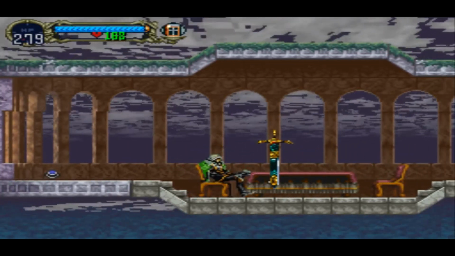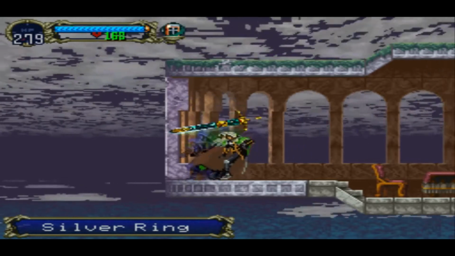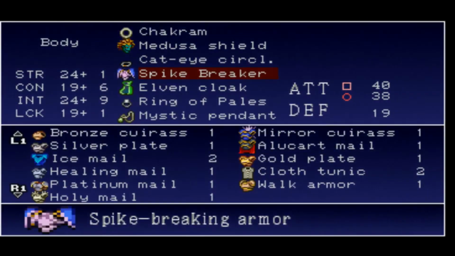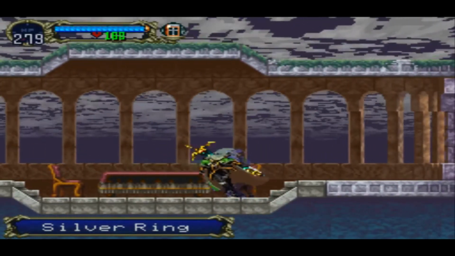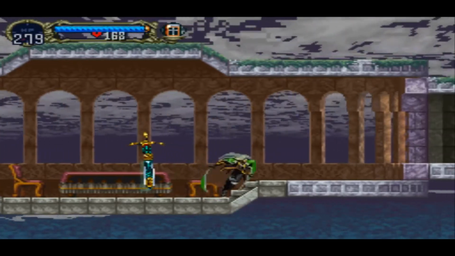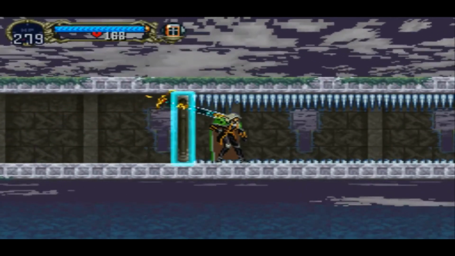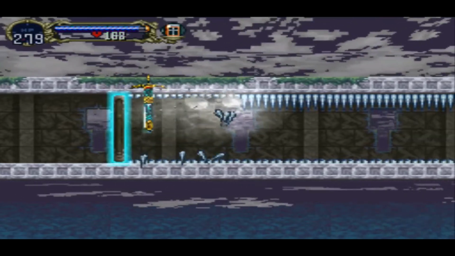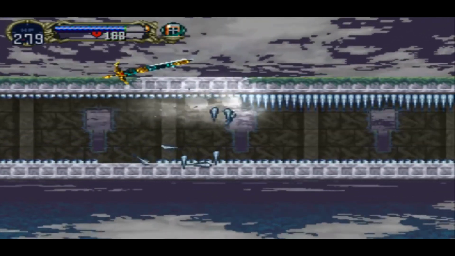Oh well, let's sit in this nice, comfy chair. And pick up the silver ring. In tower. Well, that's cryptic. I'm sure that has absolutely no significance or bearing on anything in this game whatsoever. And purely because I find it amusing. Enjoy! Mist-breaking spikes. Sounds like it should be an attack.